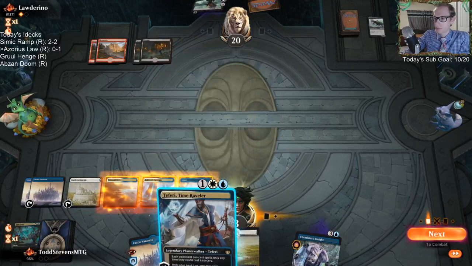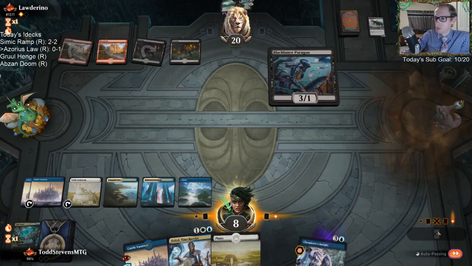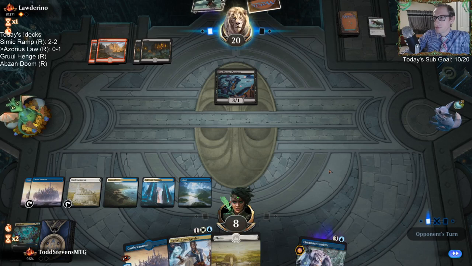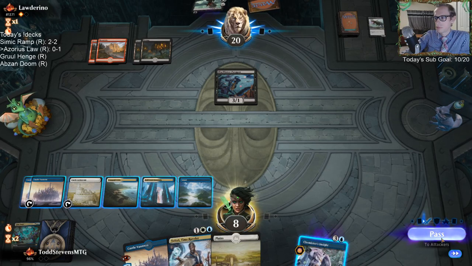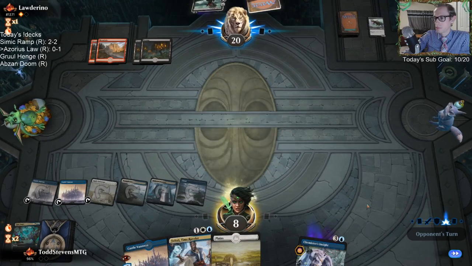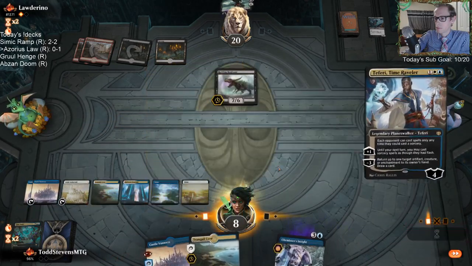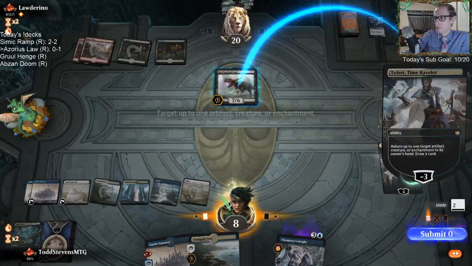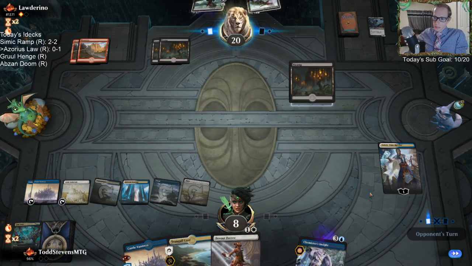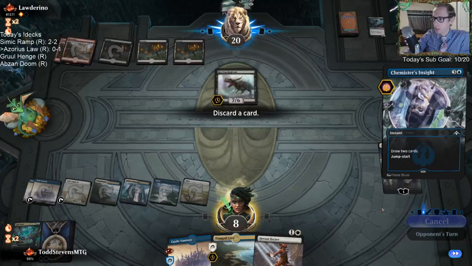Ooh, Castle Ardenvale's real good. Make those extra 1/1s. Yeah, this castle's gonna be really good. That'll do. So I can Devout Decree and make a 1/1 here and play Tranquil Cove and gain a life. So we'll get rid of this castle.